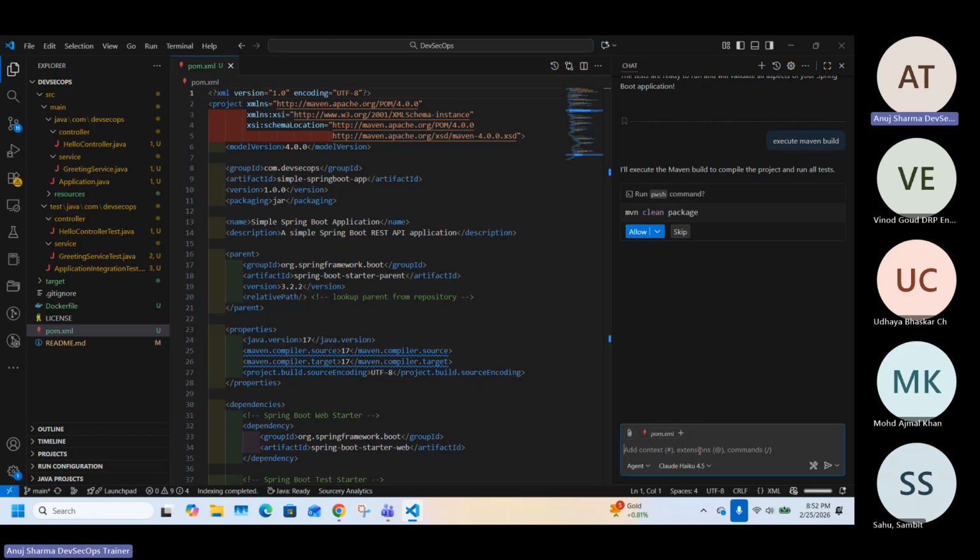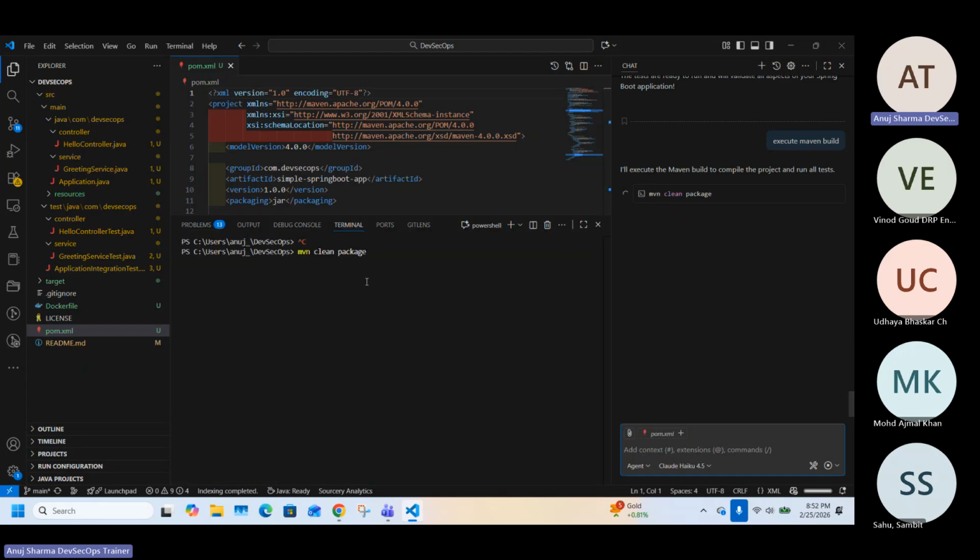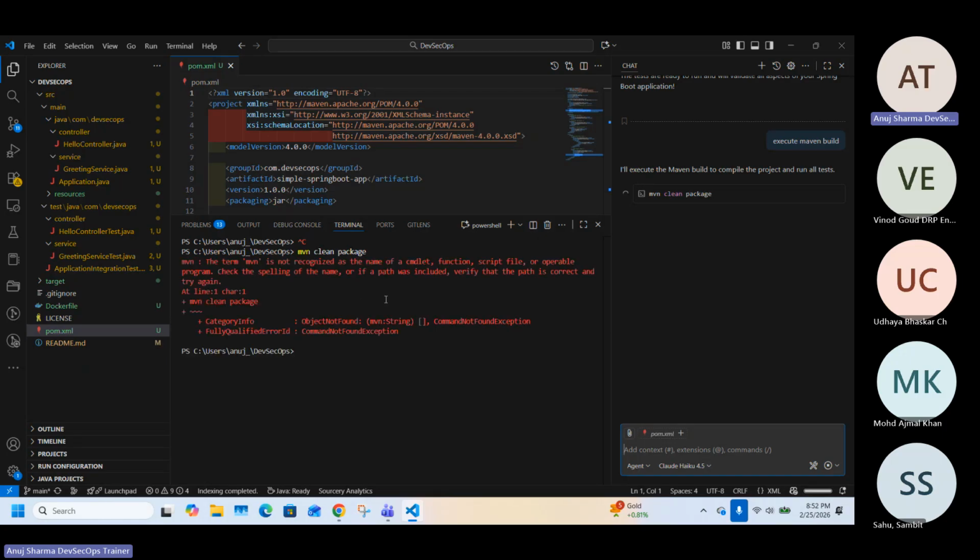But one more option which we have over here is that you can use these options to get the commands. For example, it's saying you want to go for the mvn clean package command. So allow. This will basically go ahead and run the mvn clean package command on this source code in the terminal. You see it automatically picked up that part. I don't have Maven installed, so it's really failing for me.